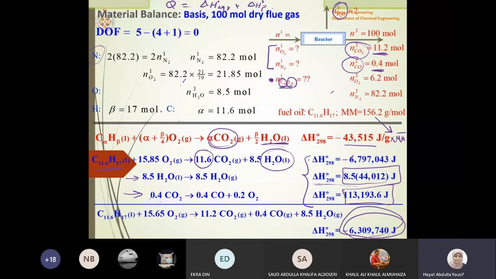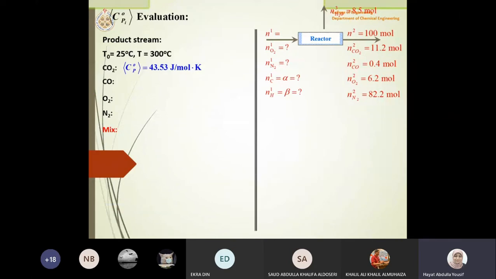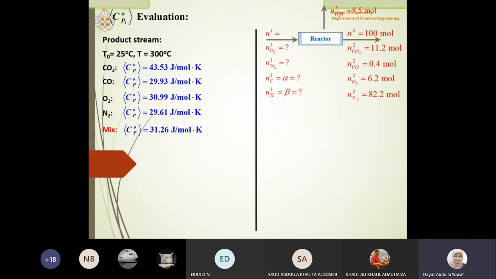But remember, this is my delta H naught for that reaction. Now, what I want to find is Q, which is delta H naught at 298 plus delta H naught product. Of course, as I said, for the product you have no problem, since you have all the number of moles, then you can just get CP mean. Again, the textbook method is finding CP mean for each, and then multiplying by the number of moles for each one of those. And don't forget water as well, it's a product.